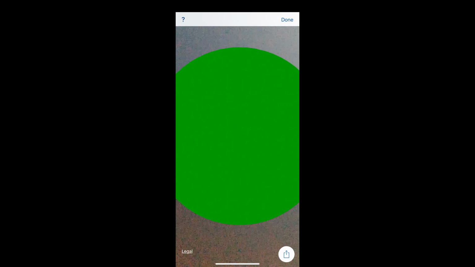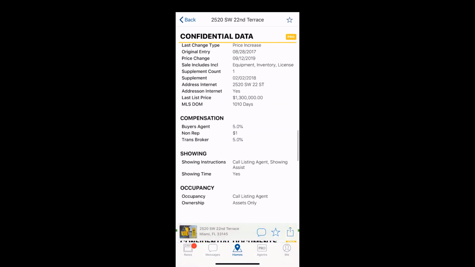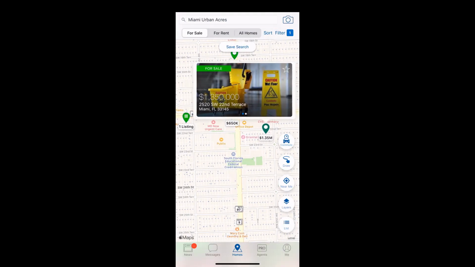As I'm looking at the ground through my phone, I can see that a line is being placed in front of me so that virtually I can see where the property lines are, which comes in handy with commercial properties because sometimes there's no defining feature. There's no fence, gate, etc. to let me know where the property ends. So you can use something like walk the property lines. It doesn't have as many filters as my commercial searches on the GoMLS app, but it does have some interesting tools that you might find useful in the future.